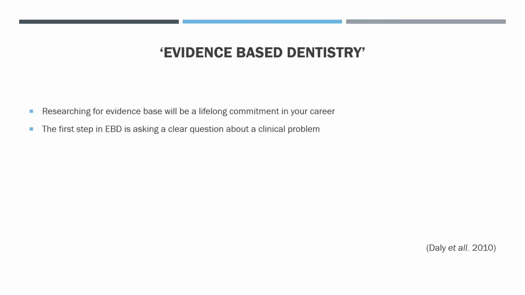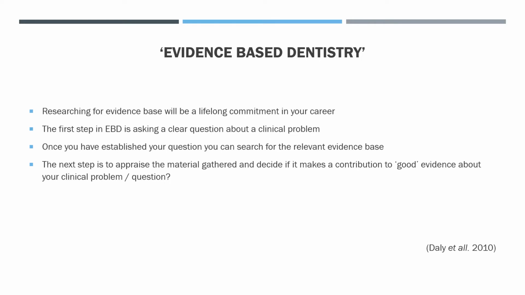The first step in evidence-based dentistry is asking a clear question about a clinical problem. You'll find this when you come to third year to do literature review, where you need to think of what your clinical question is that you're going to base your research on in order to write your literature review. Once you have established your question, you can search for the relevant evidence base.